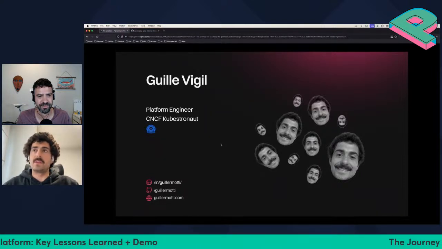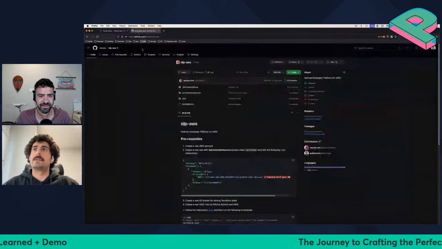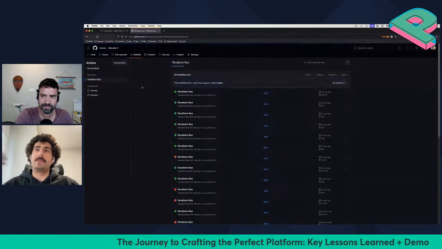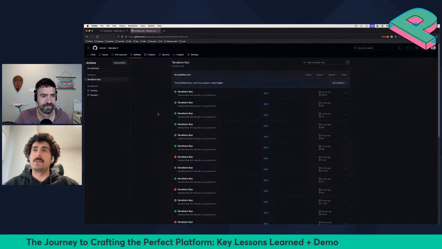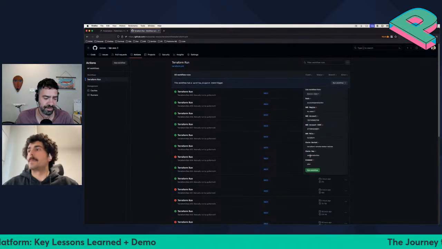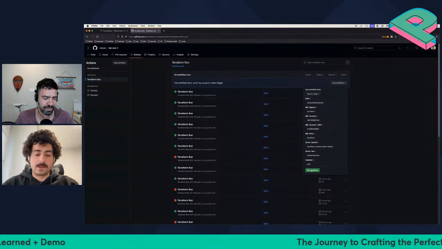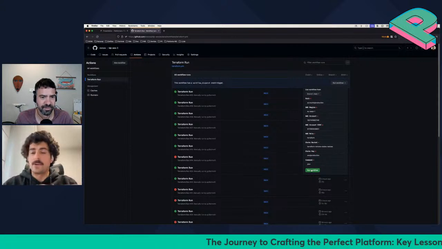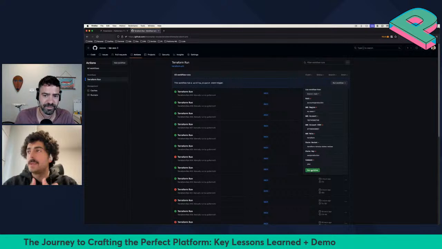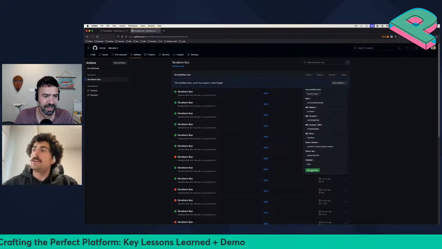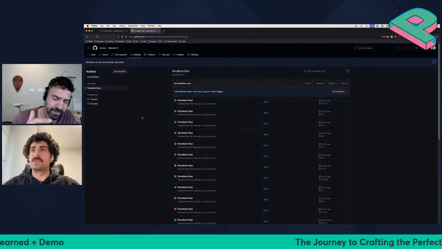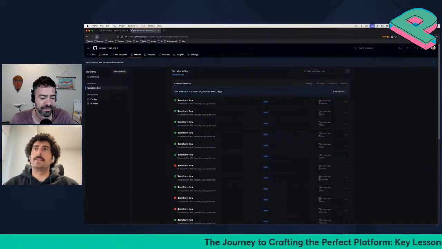Before continuing with the slides, I'm going to run this script, so we can spin up the IDP and then come back after 20 minutes or so, maybe less, because we are going to spin up an entire new Kubernetes cluster and all the tools that are integrated into the IDP. So I can run the plan first with Terraform to check which resources are going to be created.